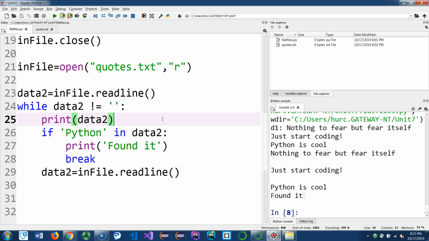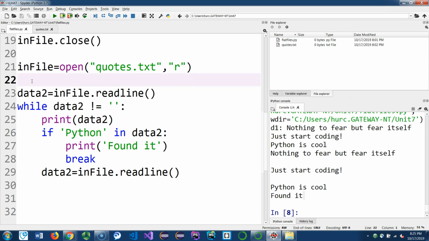You can split it. This split function will actually split every word, using white space as a default delimiter, and it will put every word into a list, and then you can check in the list if the word is in there or not. So that's another way too.